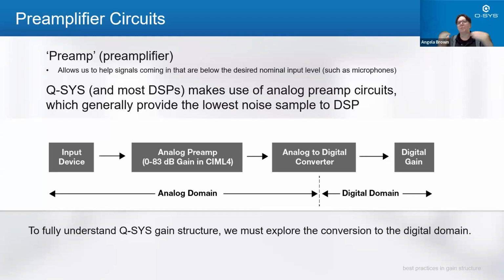A lot of times when I get asked to help out with a system, the first thing I do is go and look at that analog preamp stage, and they're all over the place. As soon as I start settling that down, it's amazing how everything through the whole DSP just starts to settle down. So after the analog preamp gets us to a more uniform nominal level, then we get into our analog to digital conversion. And that's where we start getting the signal into the Q-SYS core and can start doing some fun stuff with it.